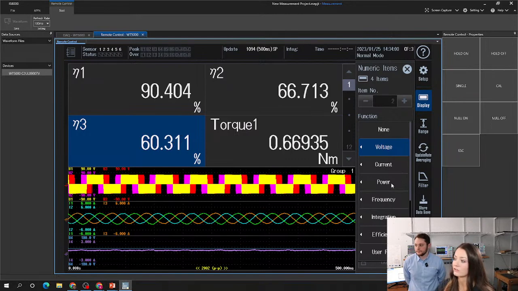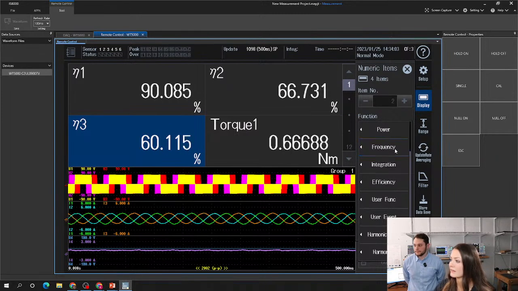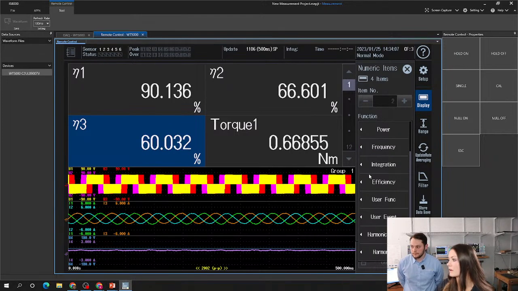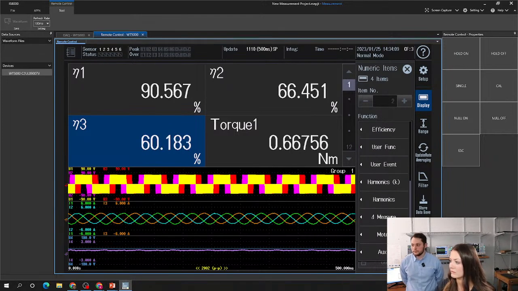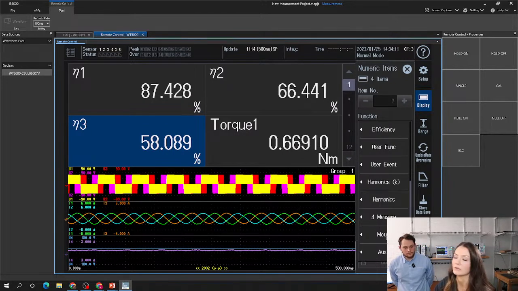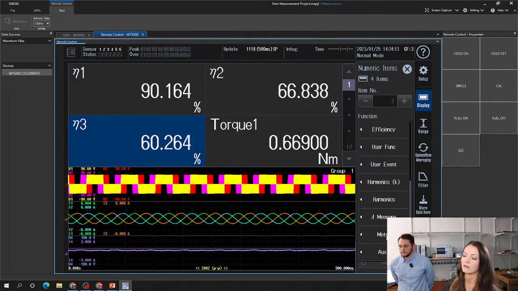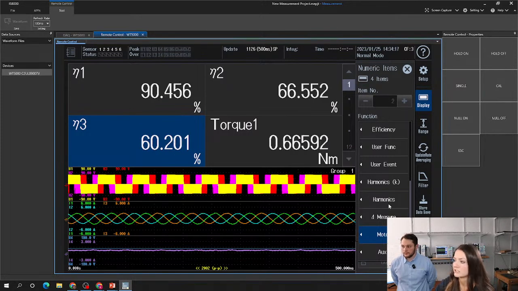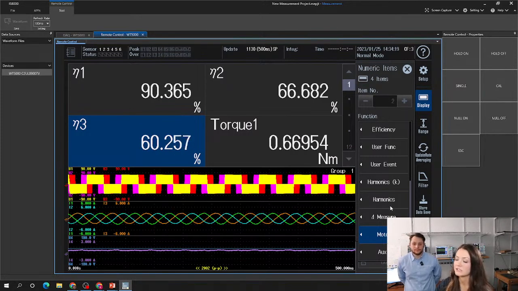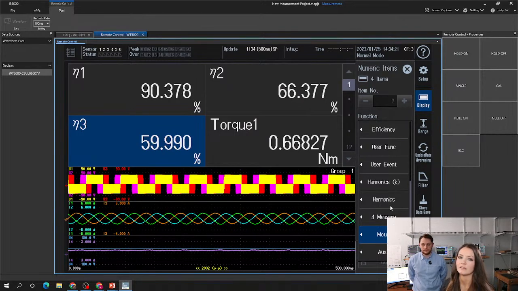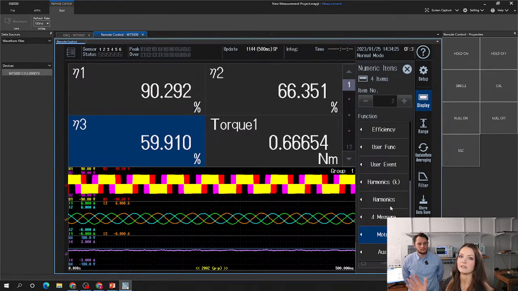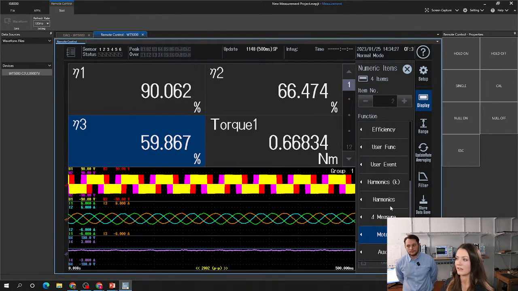You can scroll down here, and that opens up even more categories to go through, and then there's the motor inputs too, which we touched on a little bit, mechanical efficiency. So this is your speed and torque, but this is just to show there's a lot of different measurements you can make. You can always ask us, Colin, to support and say, hey, I need to make XYZ measurement. How do I do that? How do I set that up?